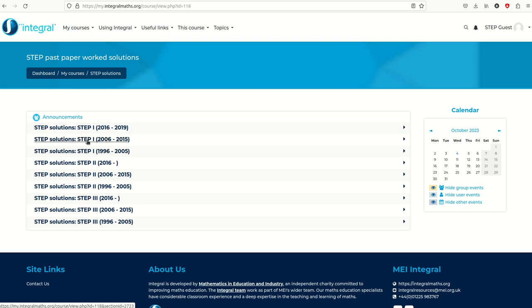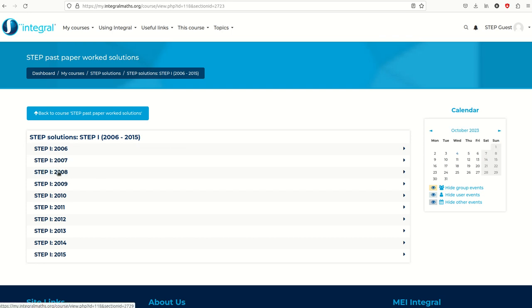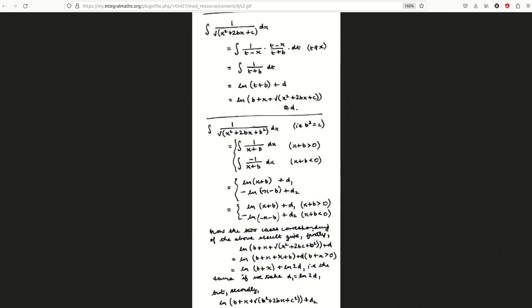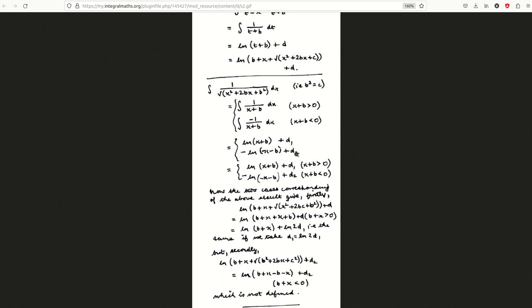It will be in, I guess, 2008, question two, magic. Okay, right. Let's see. This person's done. See, they're differentiating in a different way. I quite like my way. But there we go. It's not too difficult. Okay, yep. So we've got that right. That's good. Plus a constant. Okay, let's set it to that. Okay, yeah. Look, look. They've been careful. They've been careful. They've said it equals like that, just like I said, because it's a modulus, basically. Now, they've had to be careful. Oh, and they've split their lns. They've split their lns. Now, why would they do that? Let me just check if I understand this. How the two cases correspond to the above result. Yeah, they're comparing it to this result. Give this.